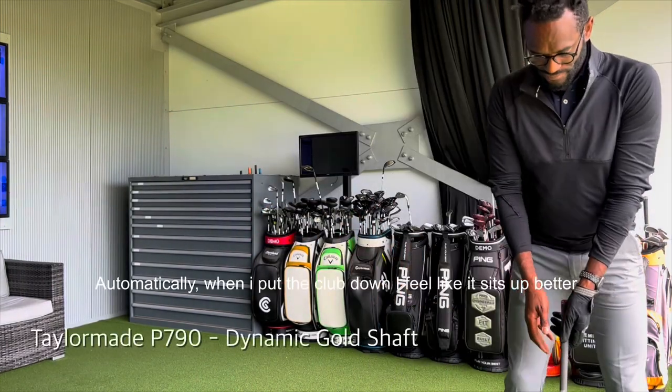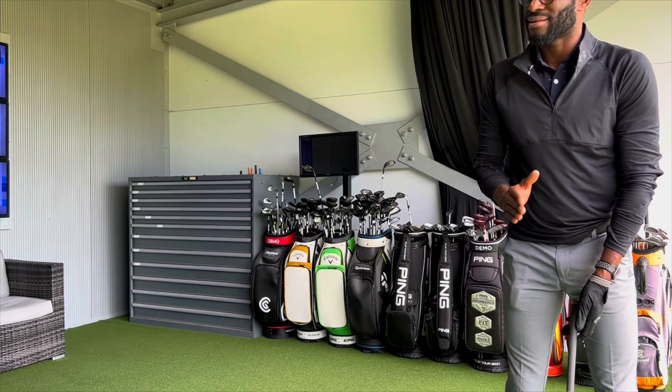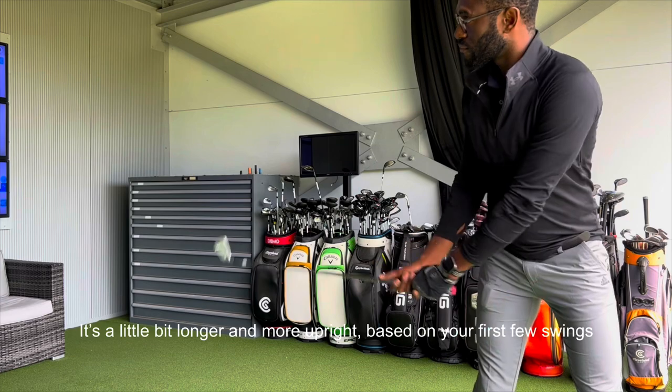Okay. So automatically, I can see from this, when I put a club down, I feel like it sits up better. Whereas the other one, I felt like I had to be down here. Yeah, it's a little bit longer and a bit more upright. Just based on those first few swings.